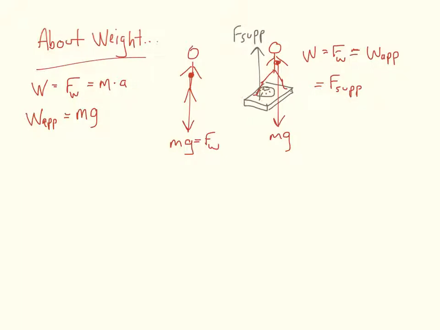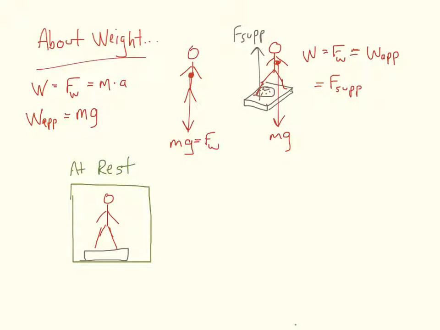What if you were in an elevator? You're in an elevator, and I'm going to make that a different color. I'm going to make that a green elevator, and you are at rest. So here's you, and I'll give you some longer legs right there. And you're standing on a scale. So there's your scale right here. So at rest.